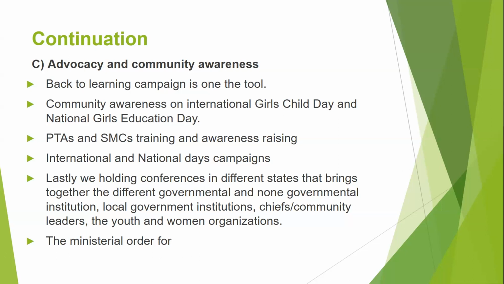Then also the Ministry of Education, through the minister, has come up with another key intervention of conducting conferences in some states. These are conferences discussing challenges around girls' education, and early marriage is one of the themes in these conferences. So far, two have been conducted and more conferences are being planned. The meetings target community leaders, including chiefs and leaders at all levels, then the state authorities at the ministry, all other line ministries, and the partners who are supporting the ministries at that level. At the end of every dialogue, a communique is signed with the key resolutions, giving roles to different stakeholders.